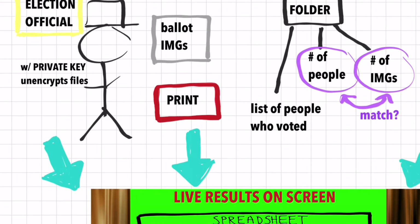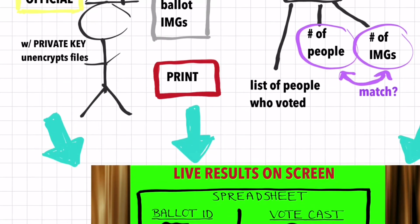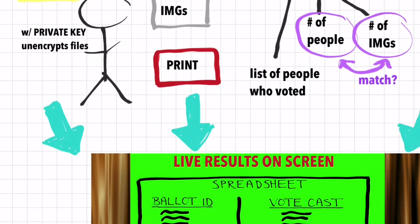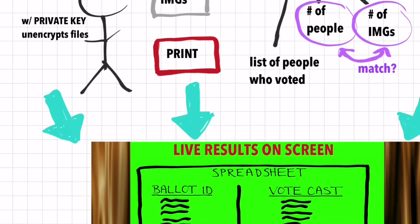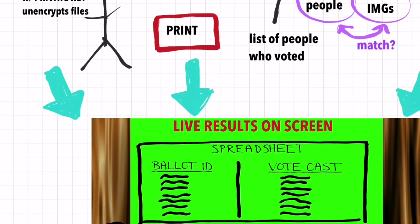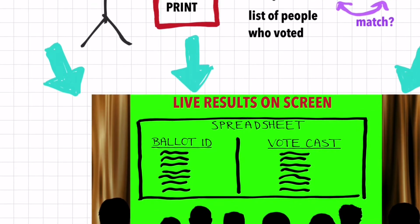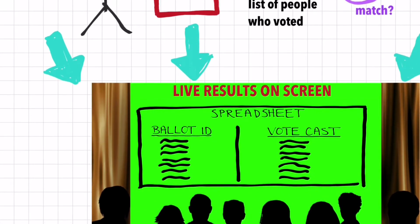For demo purposes and for smaller jurisdictions, the ballot images can be printed out and processed like other paper ballots, scanned or even hand-counted. The ballot contents will be publicly displayed along with a ballot ID known only to the voter. The voter can check to see that it's correct in the end-to-end system and can immediately signal that a fraud has occurred if there is a discrepancy.